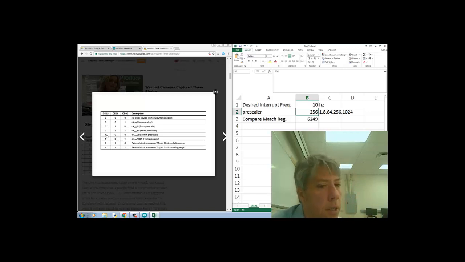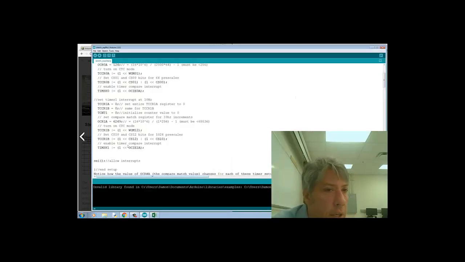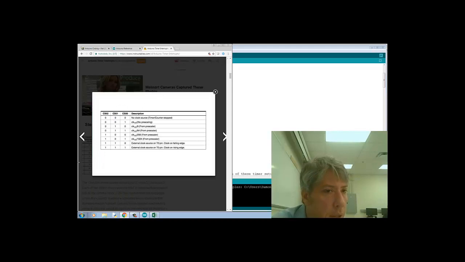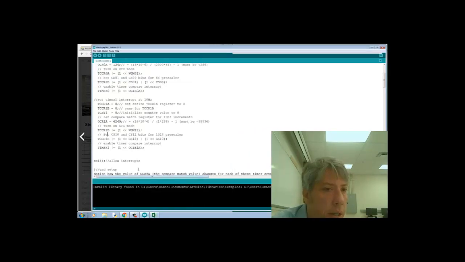Since I'm dealing with timer 1, I want CS12 set. So I want CS12 to be on. Now, notice how he's saying he's setting, or turning on, CS10 and CS12. So he gets a 1024 prescaler. Well, sure enough, if he sets CS12 and CS10, he will get a 1024 prescaler. That's not what I want. Instead, what I want to do is only turn on CS12. Okay? So I'm going to get rid of this in the comment.